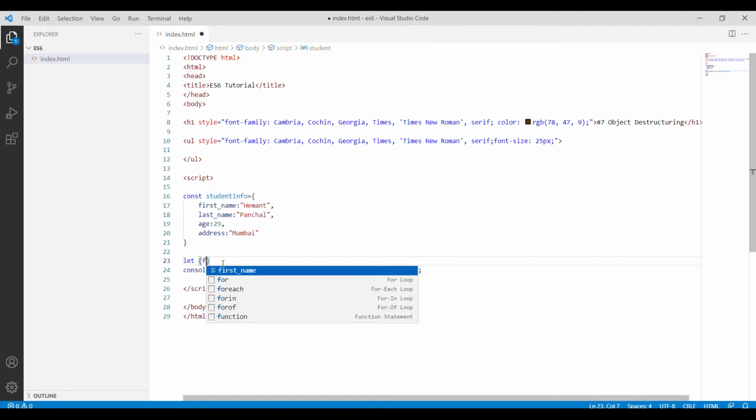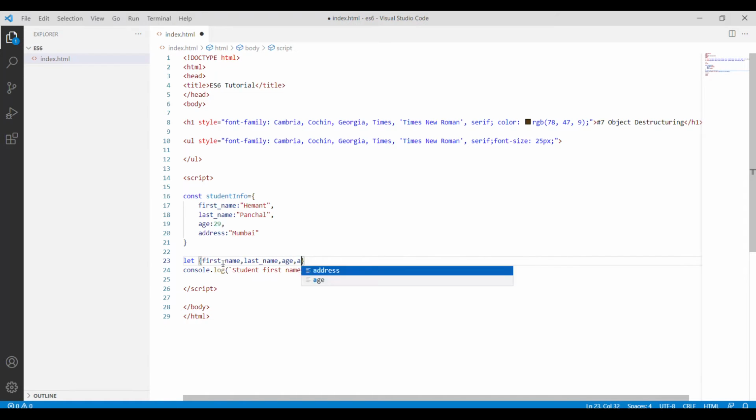We have to write firstName, lastName, age, address, and I will assign studentInfo.